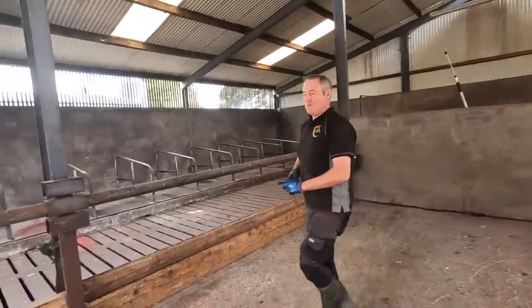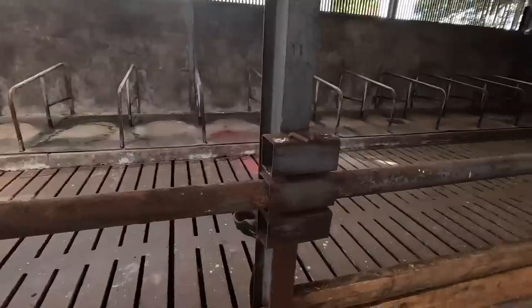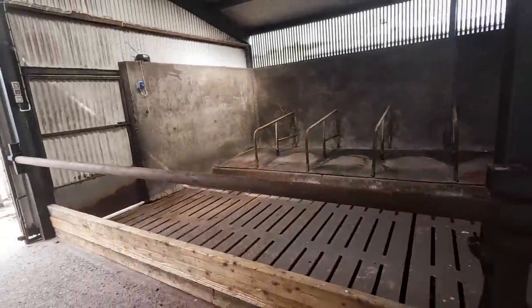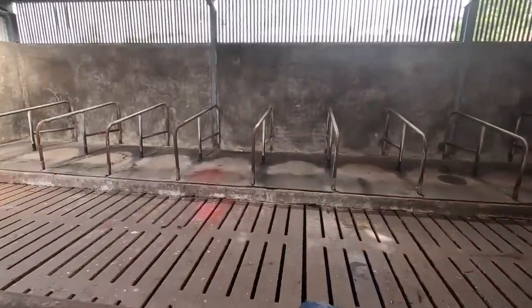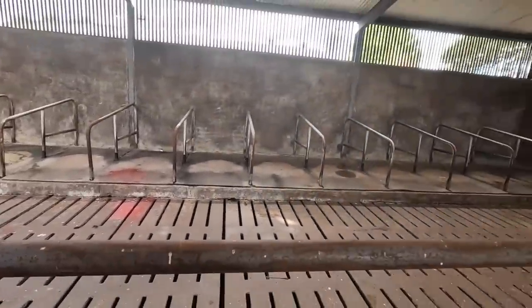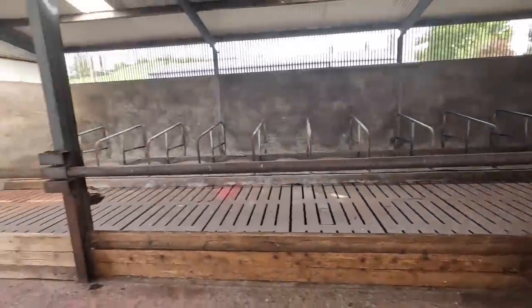This is a very simple barrier. You're not going to see many with this. It's a very, very simple design. But you know what? It works really well with our cows. The only thing maybe is, when it's low, cows rub the back of their neck on it and sometimes they get a little bit of a lump on the back of their neck. Just the odd one. But it never does any harm.